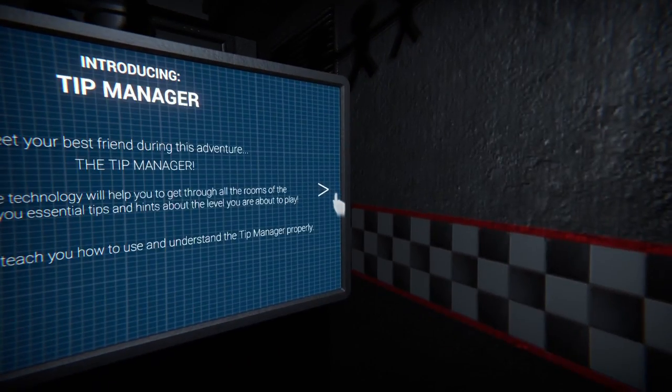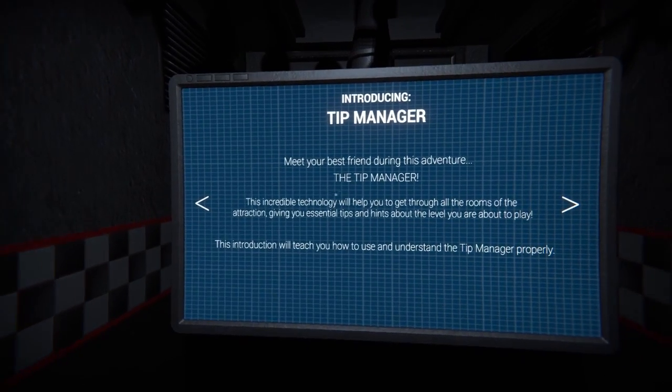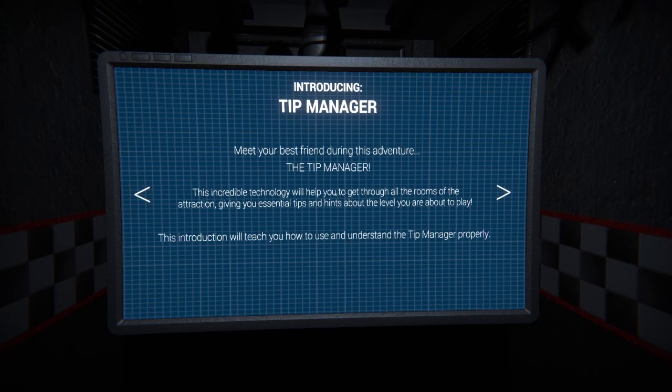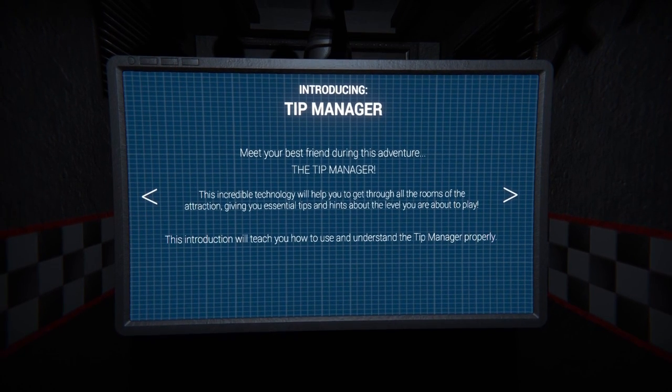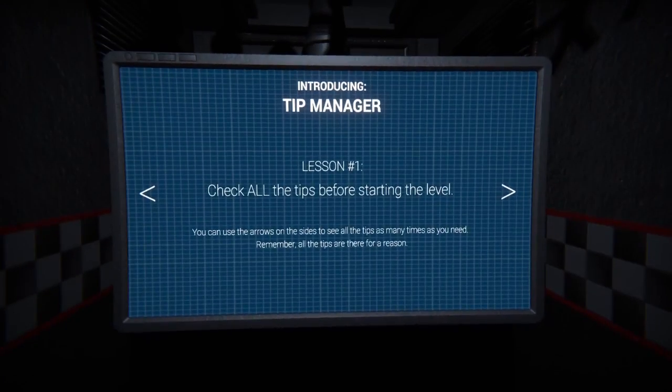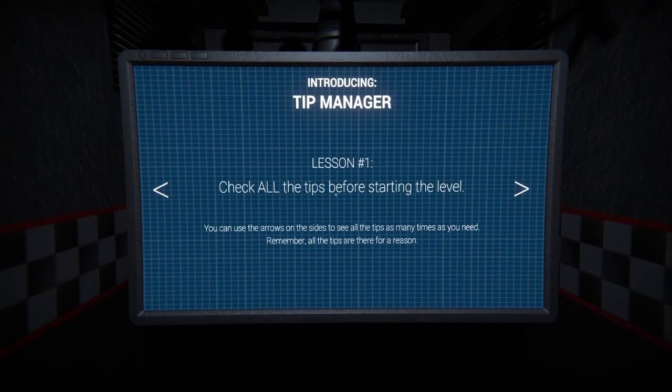Tip manager. All right, meet your best friend during this adventure, the tip manager. This incredible technology will help you get through all the rooms of the attraction, giving you essential tips and hints about every level you are about to play. This introduction will teach you how to use and understand the tip manager properly. Check all the tips before starting the level.